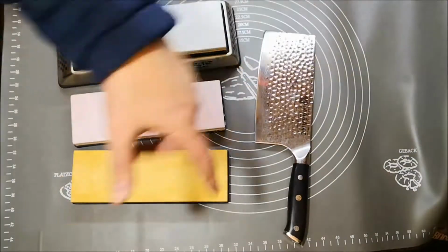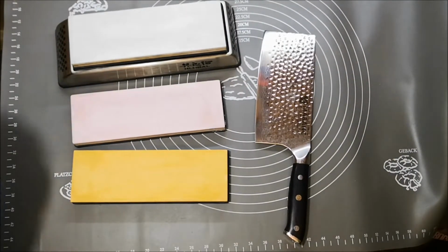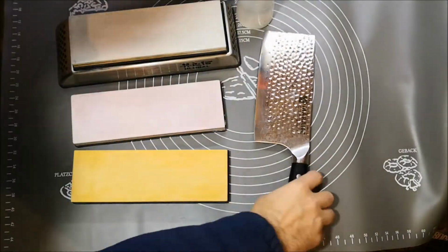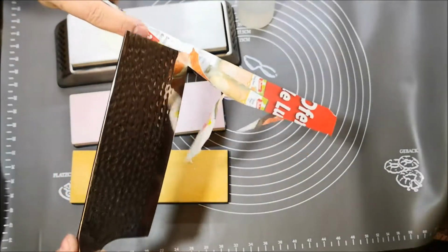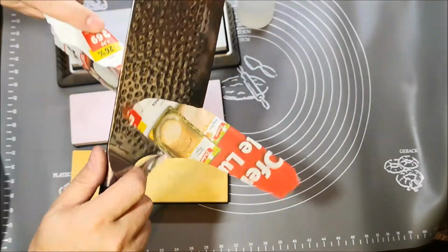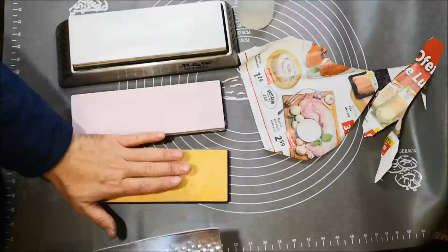So I've changed the scenery and we're going to sharpen it, and like I showed you, it's almost not cutting now, but the profile is done. Yeah, and I'm going to use the 1000 and the 5000.